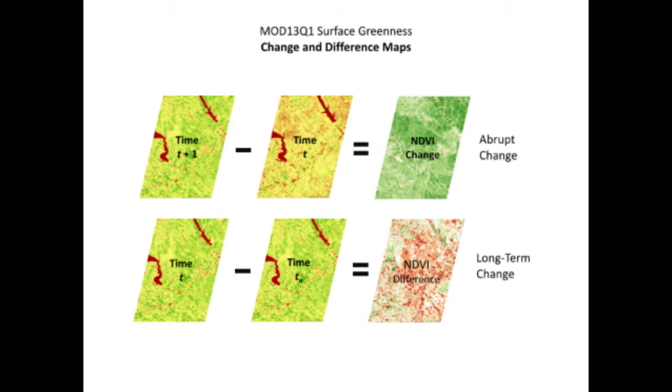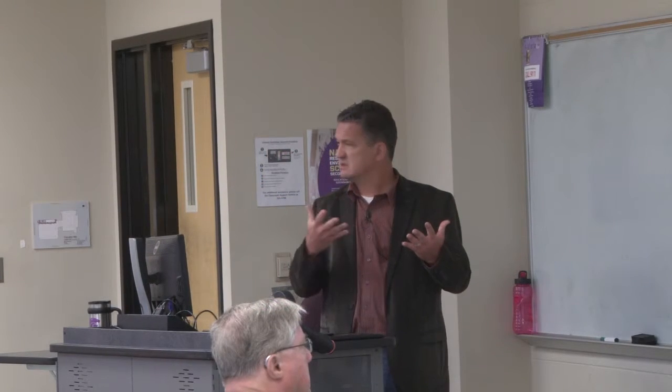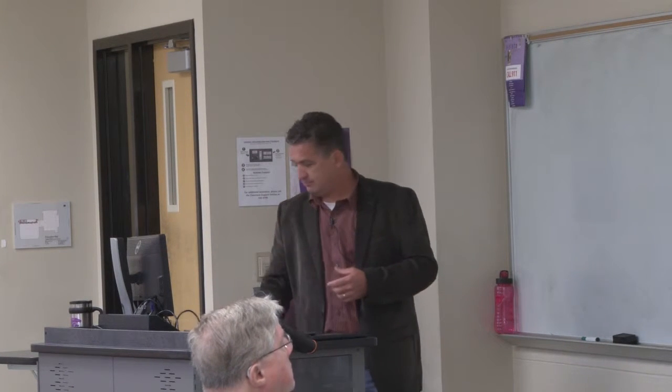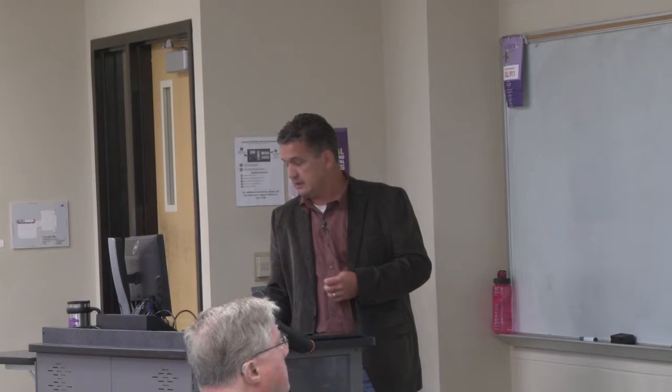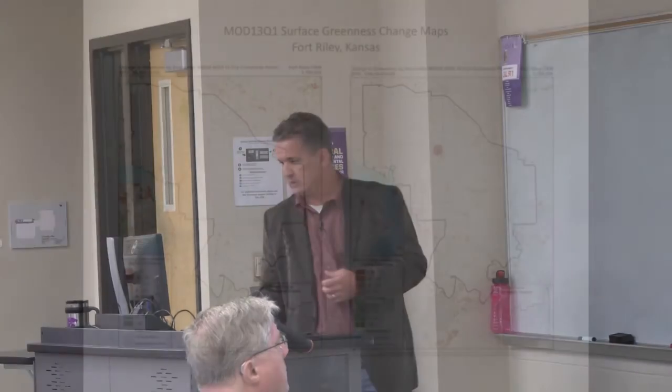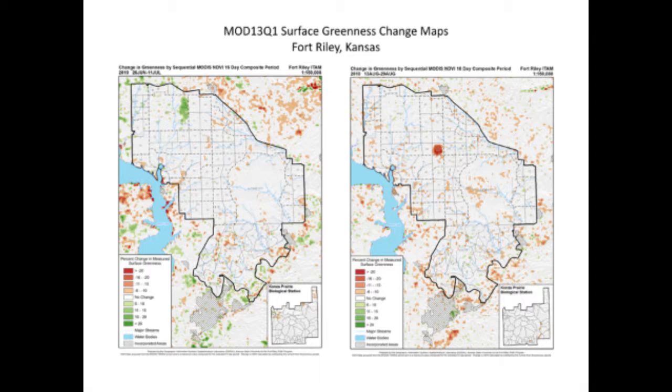We also do sort of the same thing that's illustrated below, where we take a current composite image and subtract from it the mean of all previous composite periods from that same time. Okay? And that gives us a slightly different view of what's going on at Fort Riley. It compares now to what's typical. But the abrupt change image has been shown in practice to be really useful to the folks out at Fort Riley. Another couple composite period images here, but these are the abrupt change, simple image differencing examples.